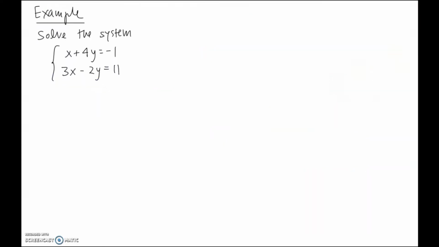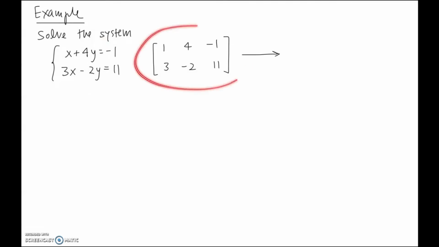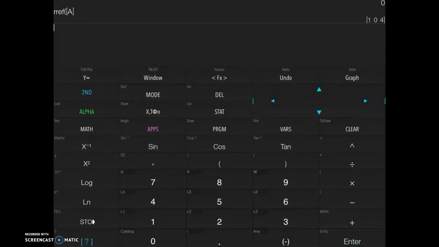Let's try another example. So we're asked to solve the system, this guy right here, and we're going to use matrices. So why don't you pause the video and see if you can input this into your calculator as a matrix, and then ask the calculator to perform reduced row echelon form, and it should spit out the solution. So the work you hopefully have already done is you put this information into a matrix, and then you're going to ask your calculator to perform reduced row echelon form for this matrix. And we'll go through this real quick just as another example of how to use the calculator.